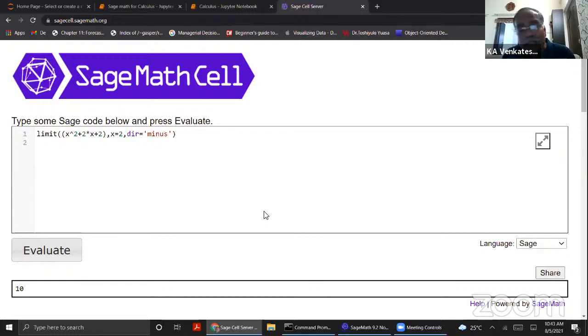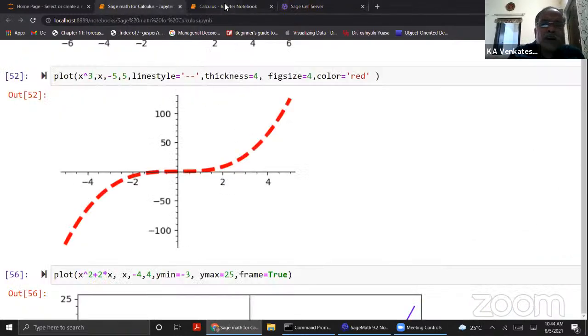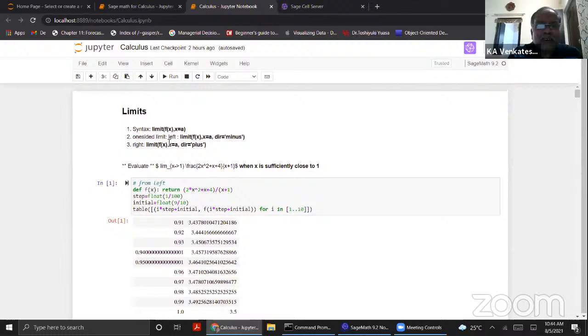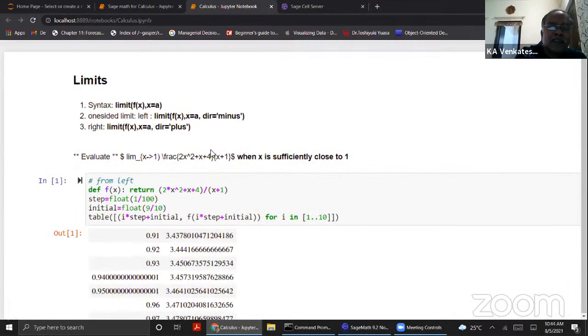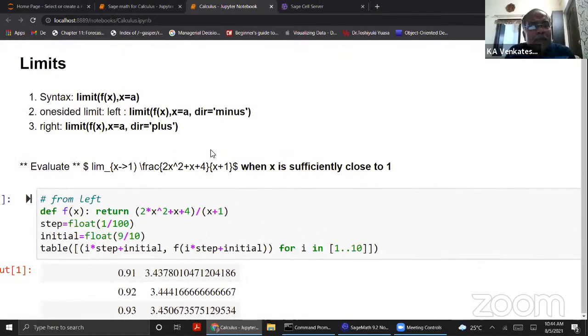Probably we introduce it at the +1, +2 level, not at the college level, but however it is required. When you talk about that, there is a sequence of values supposed to converge, both supposed to converge to the same value. So how to do that part? That is the place we require a table. So probably next class, that is tomorrow, I expect you to come with Sage Math open, and we can do something. Now I'll go to the calculus part. I'll go here. This is what I explained to you. I'll put it a little bigger so that limit f of x equal to a.